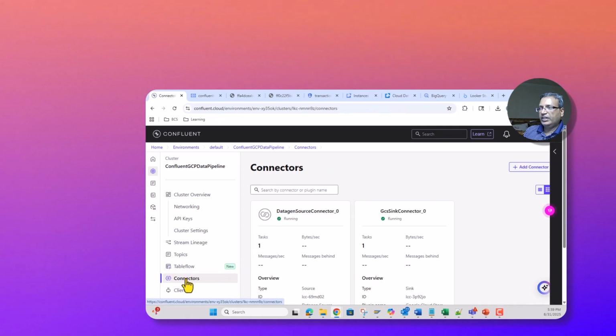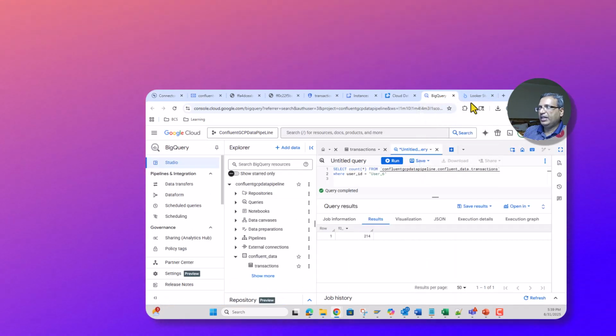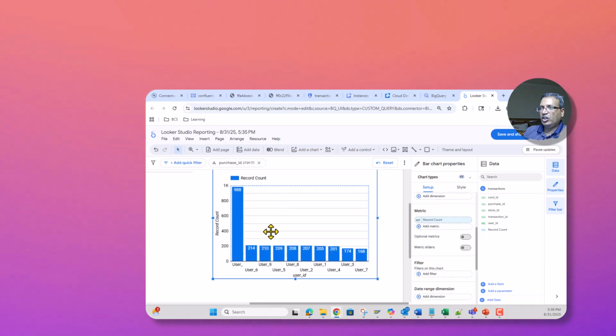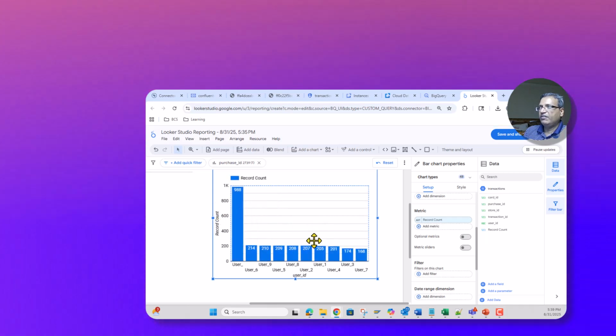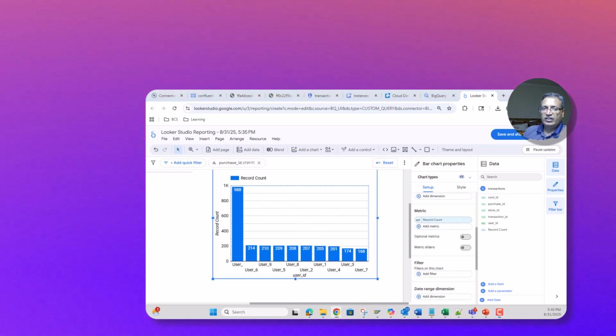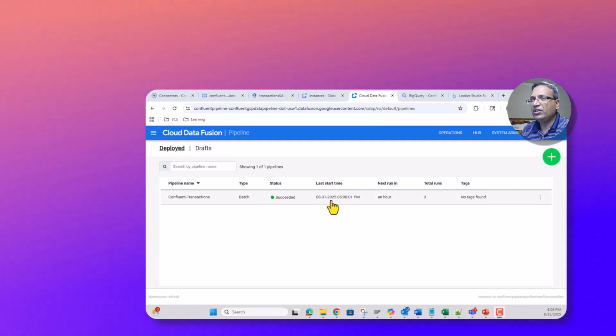So we have these 2 connectors, both of them are running, so it is pushing the data. I'm going to keep it running and then we'll come back, and the way to refresh the data, like we saw earlier, you go to view, and then refresh, and it will refresh the data. There has not been a run yet, so that's why you don't have it here, but I'll come back to look at this updated data. Stay tuned.